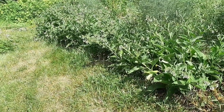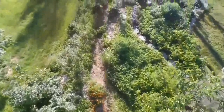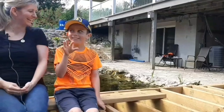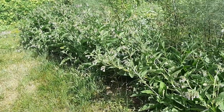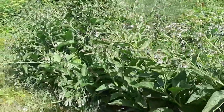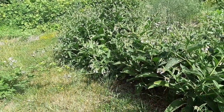But the most important thing, and I talked about it a bit, is shading. So dense planting. You can see where we have really dense shading on the property, dense planting, we don't have as many grass issues coming in. Like this, considering I basically don't do any maintenance on this swale at all, if I didn't have this rhizome wall, it would be just a carpet of grass.